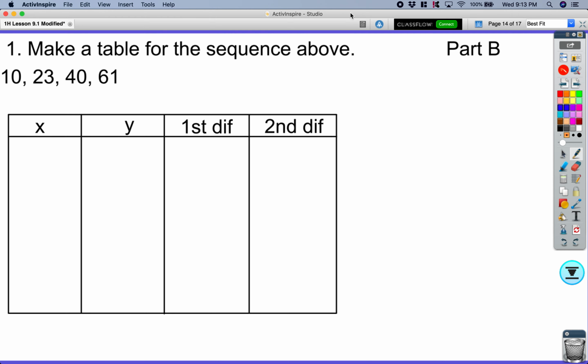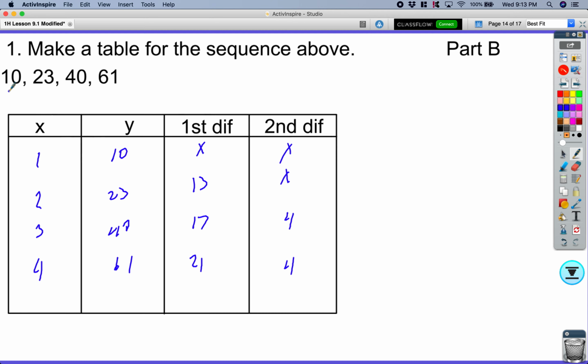Okay, so let's go ahead now and do this here. We got a second one. We just got a sequence here. So I have my 1, 2, 3, 4 terms, and I have my values of 10, 23, 40, and 61. And the first thing we're going to do is see if these values are linear by seeing if it has a constant first difference. And if I did this, I would get 13, 17, and 21. So obviously I do not. So now if we do it for constant second difference, I see it's 4 and 4.